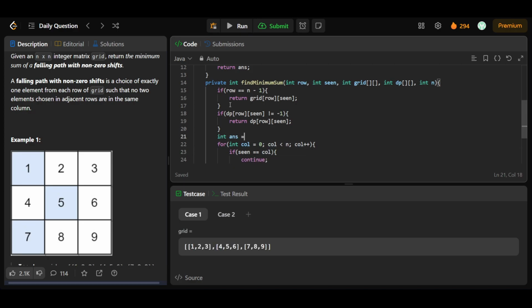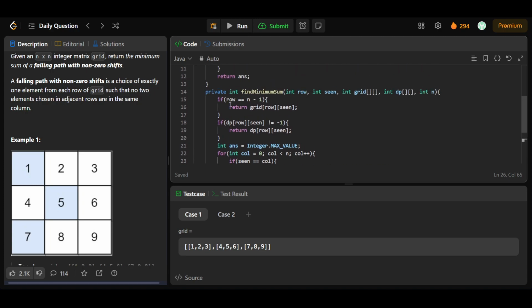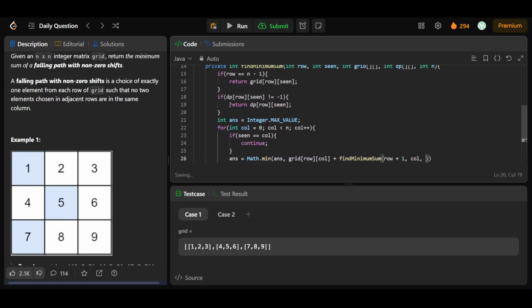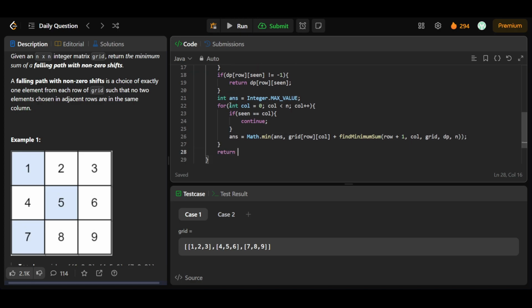Also let's have a variable answer equal to Integer dot MAX_VALUE. Now answer will be the minimum of my answer and grid[row][column] plus the function findMinimumSum again, in which I increase my row counter, row plus 1, then the column as seen, since I visited this particular column in my last iteration, then the grid, the DP array, and n. At the end I'll return the answer, which will be the minimum.